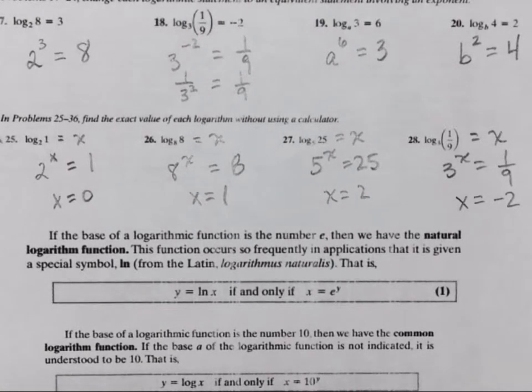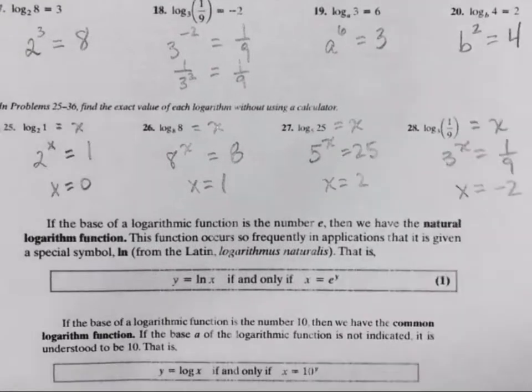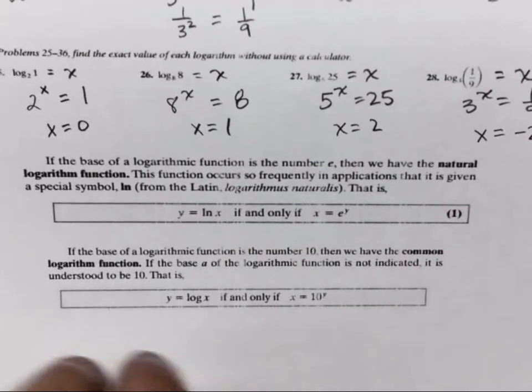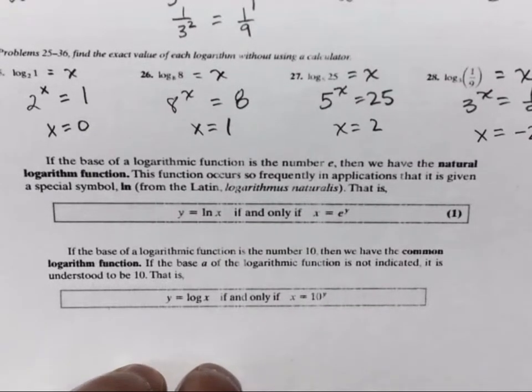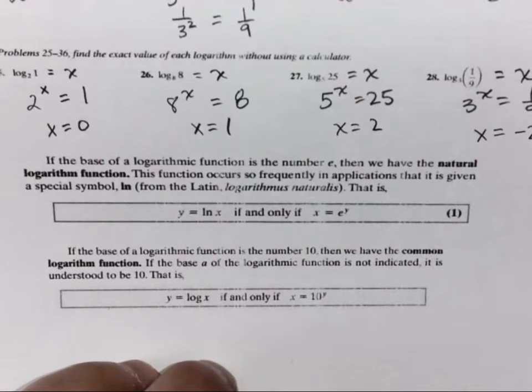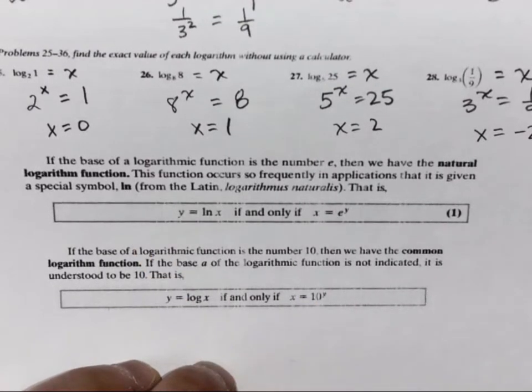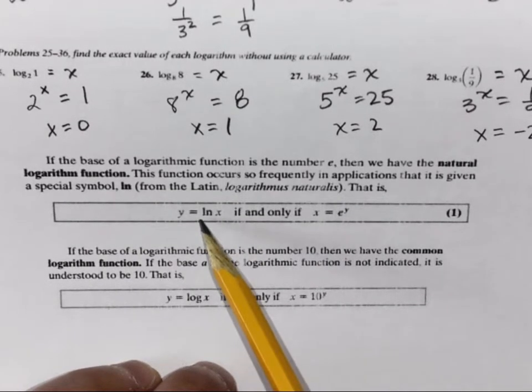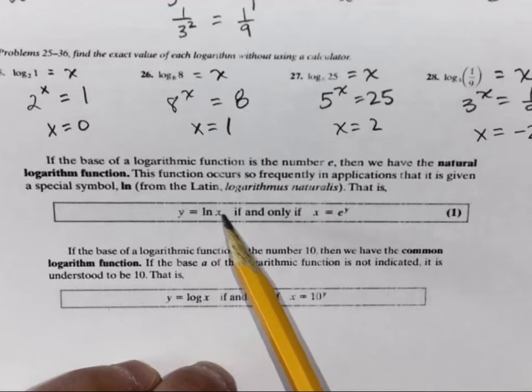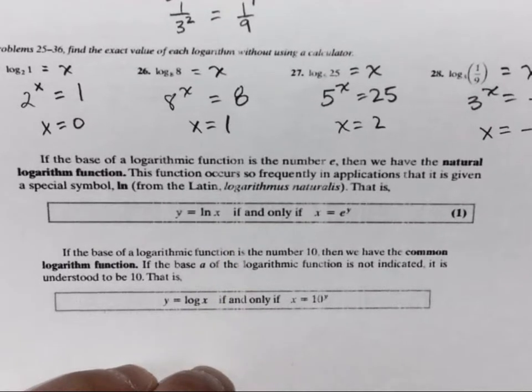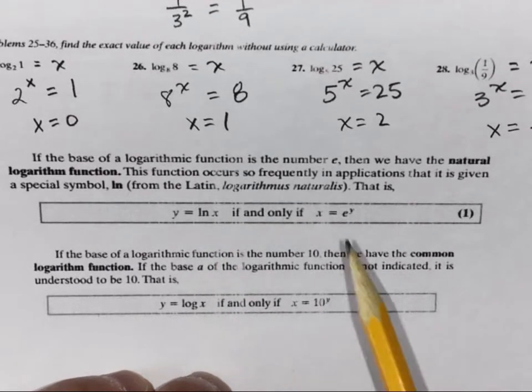All right, so we talked about the natural number e in the last section. So now we're going to talk about the natural logarithm function. And essentially, that is the inverse of base e. And so the natural logarithm function is denoted by the symbol ln. So ln and e are inverses of each other. And we can go back and forth between the logarithmic notation and the exponential notation following this setup here.